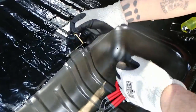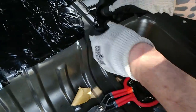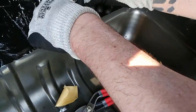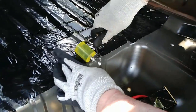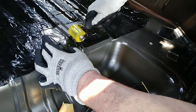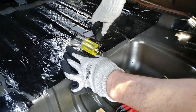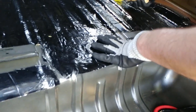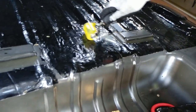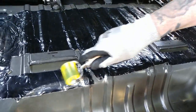Patch here. I'm gonna try to put over this little part. Really don't know if you're supposed to overlap this stuff or not, but seems like a good spot for it. Yeah, so there's a lot of wrinkles in there. I don't know if that matters, but good amount, so.